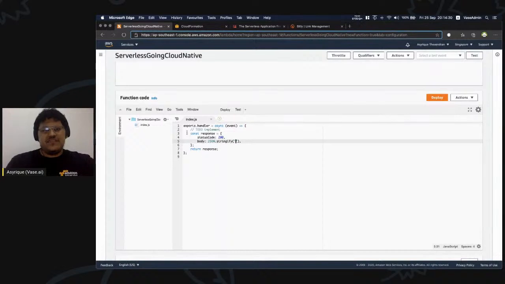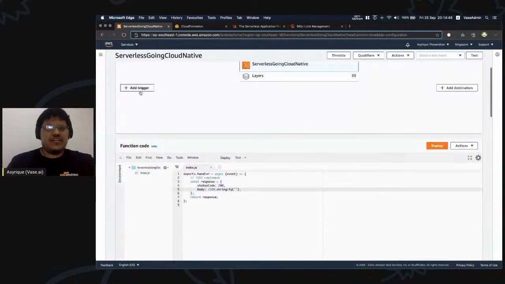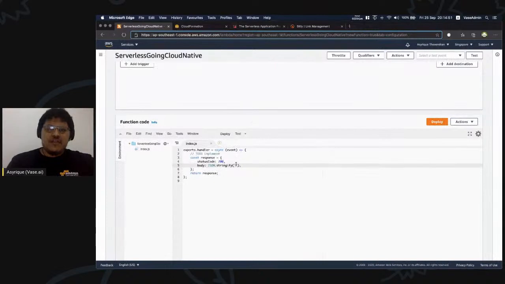If you're not familiar with JavaScript, don't worry too much about it. What this is saying is that I have a handler here, and it takes in the event that comes into the function, whatever that event may be, whether it's an S3 event or an HTTP event. There's a bunch of other things you can configure that we will go into later in the trigger part. So I'm just going to update this quickly.